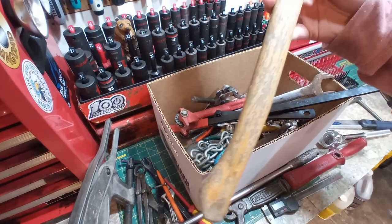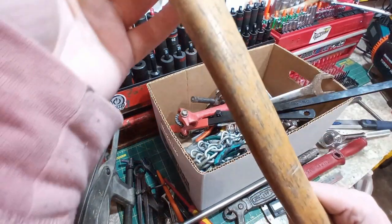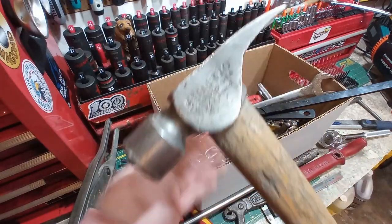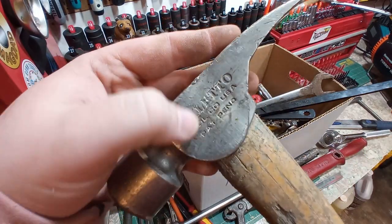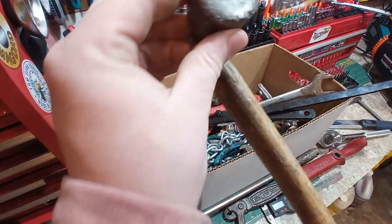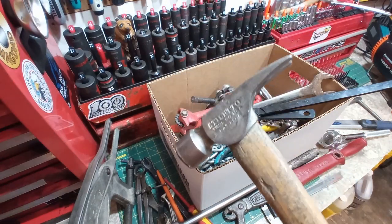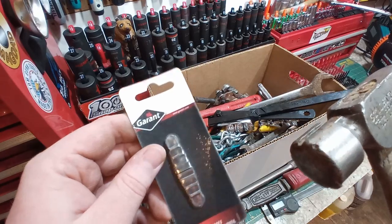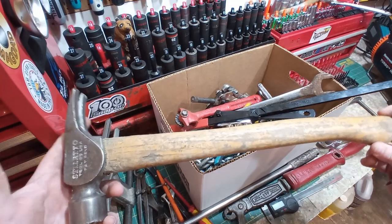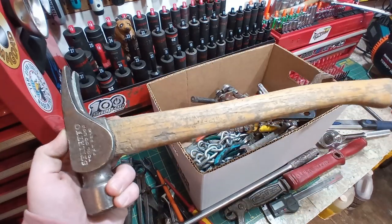I don't know if any of you were looking at that handle — that shape looks kind of familiar, right? I was at the sale with my mom; she actually saw this for me. This is incredibly light — I wonder why. It's a Stiletto hammer, guys. Overall really good shape, a little loosey-goosey. I'll just throw these in — I actually just picked up some wedges to fix one of my grandpa's hammers. This is going to be probably my new user hammer. What a beauty — two dollars. You see old Stilettos like this at pawn shops and guys want a hundred dollars for them. Two bucks.